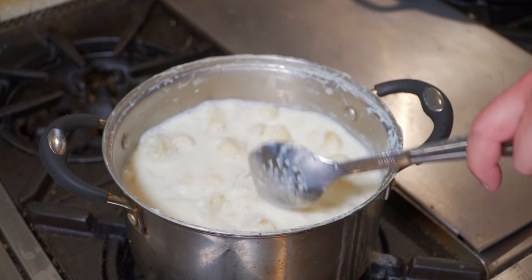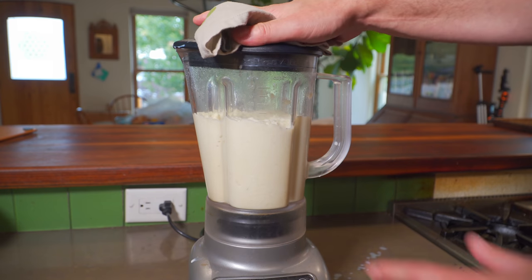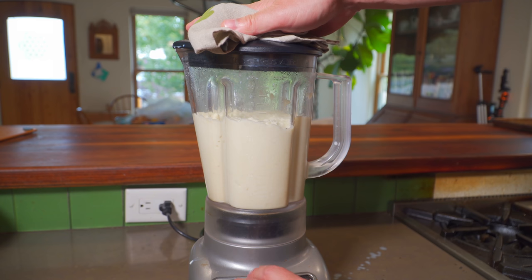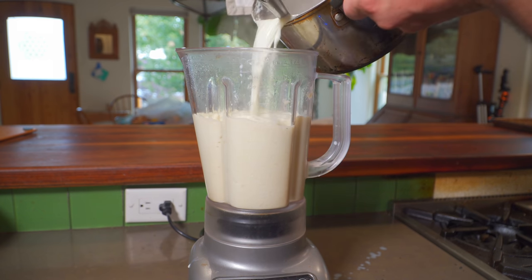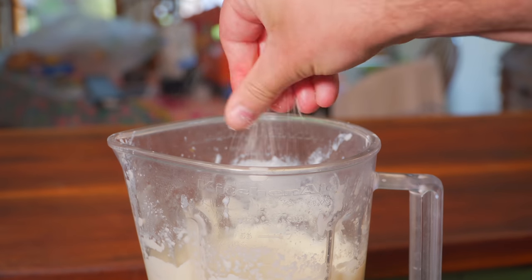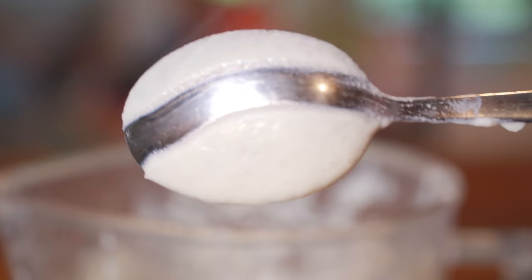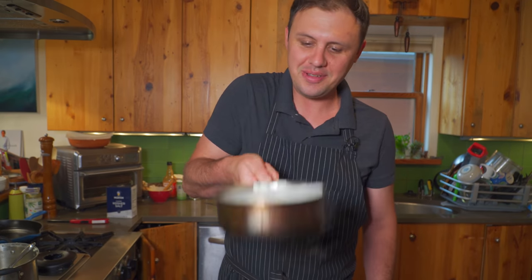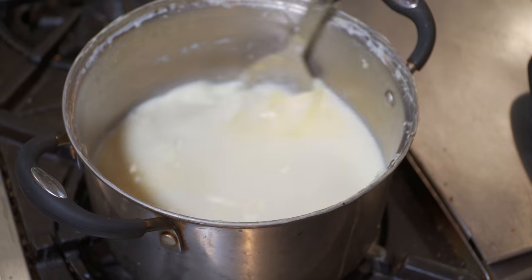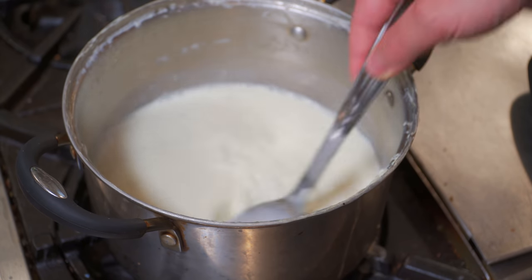When your cauliflower is just fork tender — only takes about 20 minutes — it's time to blend. Using a hand strainer, push it in with none of the milk right now. You want to start with no milk, start blending, then add the milk little by little, because if you add too much at once and it's too watery, the puree's ruined. I've probably added about three quarters of a cup of milk at this point. Continue to blend, taste for seasoning, add salt, and continue. A couple minutes of blending — and we have the most beautiful, stunning, silky smooth cauliflower puree. You'll also have some leftover milk; my plan is to use that as the base for a bechamel sauce — great for cauliflower cheese or macaroni and cheese.